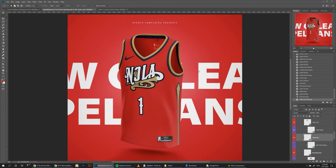One last thing you can do to make this jersey pop a little bit more — you have two options: edge lights and dynamic lighting. The edge lights, if you turn it on, just kind of emphasize the lights on the edges of the material. So when we have a similar color in the background, it's going to make sure to separate a little bit more and give it that extra depth and 3D look. You can see how when we turn it on and off it gives harsher lights on the edge, and you can always control the intensity with the opacity slider — somewhere around 75 is a happy medium.